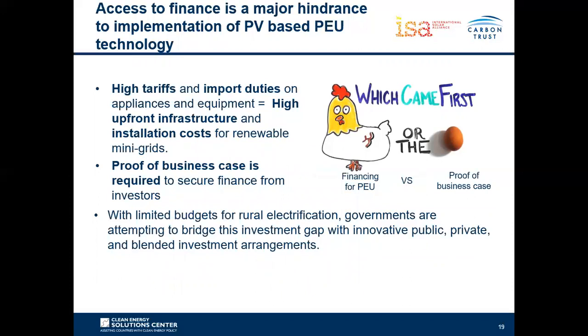They are reluctant to invest in infrastructure and developing a mini grid if they do not have a proven revenue model to work from. So in previously unelectrified communities, developers are unsure what the demand is, what the demand profile is, and what revenue streams they can expect from their project. And as such, they are reluctant and do not invest in these mini grids. And these are the issues that are faced.